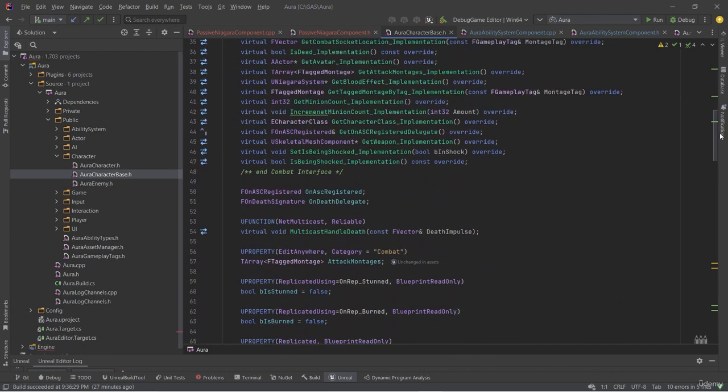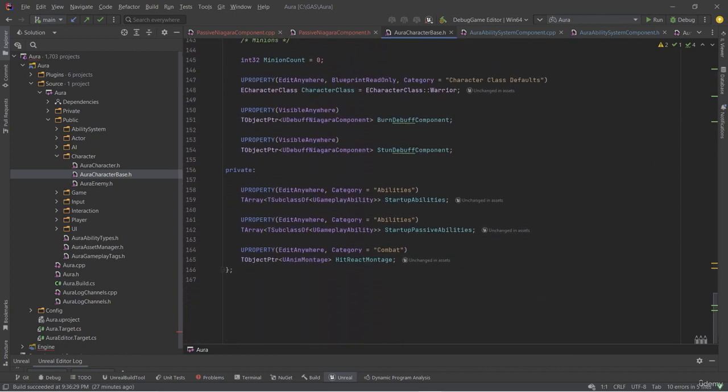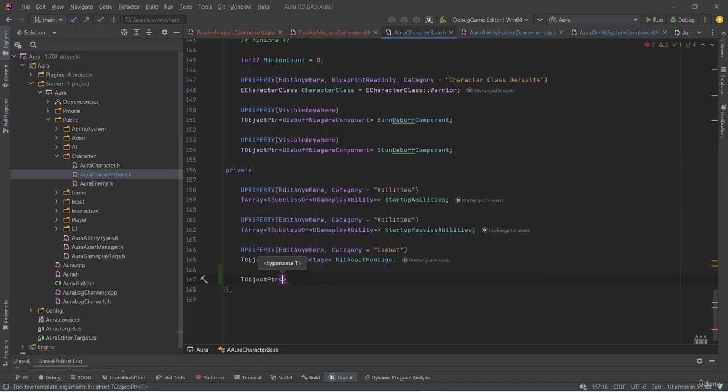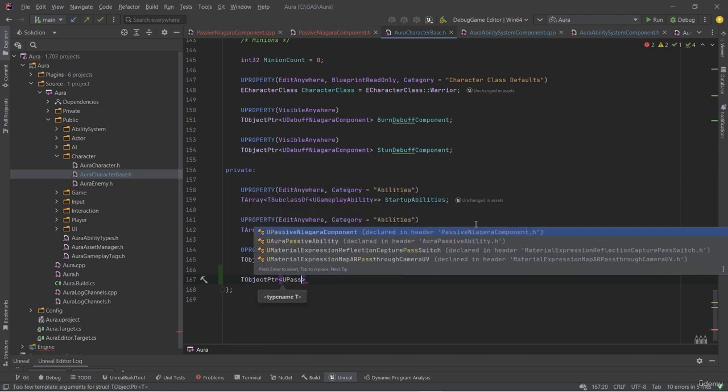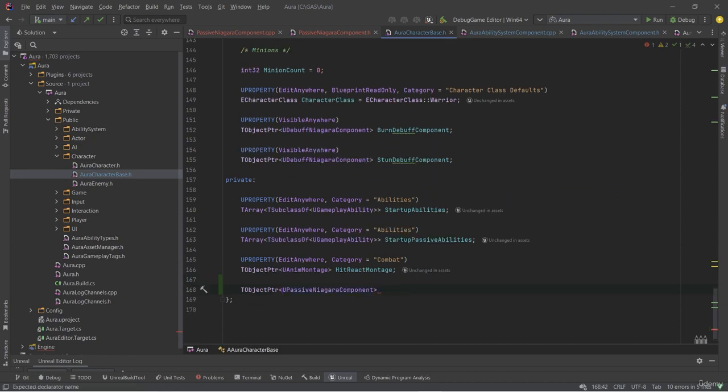So let's go into our protected section. We could even put these in the private section. Doesn't really matter. We'll put them in the private, and we'll make these TObjectPointers of type UPassiveNiagaraComponent. We'll add a forward declaration, and we'll call this HaloOfProtectionNiagaraComponent.